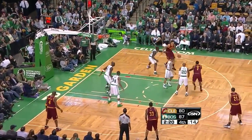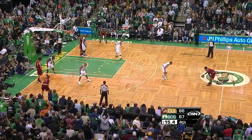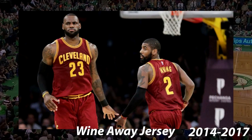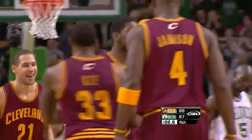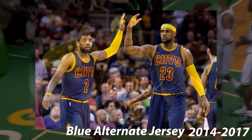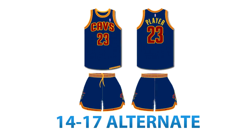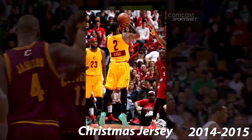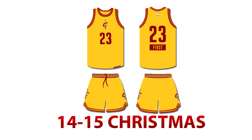In 2014, with the return of LeBron, came another slew of alternate jerseys. The first change applied to all jerseys was introduced by the league — all jerseys now had the NBA logo on the back above the player name, which meant the C logo on the back of the home, away, and yellow alternate was eliminated. The first new jersey introduced was a dark blue alternate, very similar to the CavFanatic jersey of 2011, which is why that jersey became a staple. Small differences included the neck and arm line now having five stripes instead of just two. Also, the Cavs played on Christmas in 2014 — the jersey had the main logo on the front with the player's first name on the back below the number on a tag, much like a Christmas present.